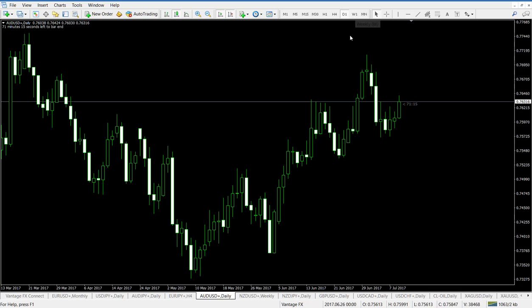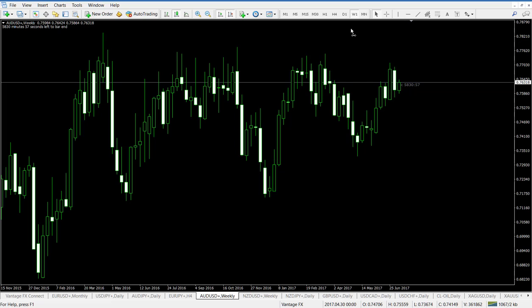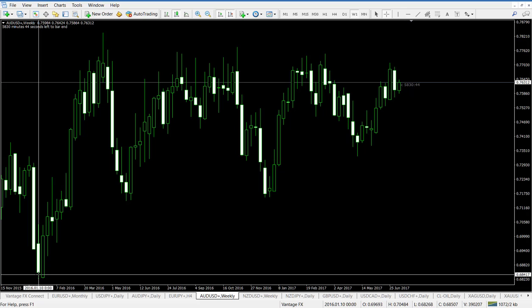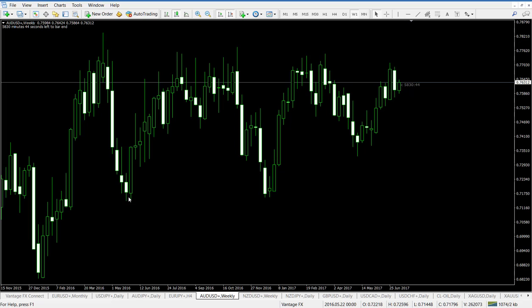We need the main time frame, which is daily for us, a higher time frame, weekly, and the lower time frame, H4. This is a triple window time frame analysis, as Dr. Elder says. So we go to weekly and we take a look at the market. As you can see, market is bouncing up and down, but every time that goes down, this low is higher. So the low was here back in January 2016. Again, this low is higher, this low is almost the same, and the next low is higher again. So this is the higher low.